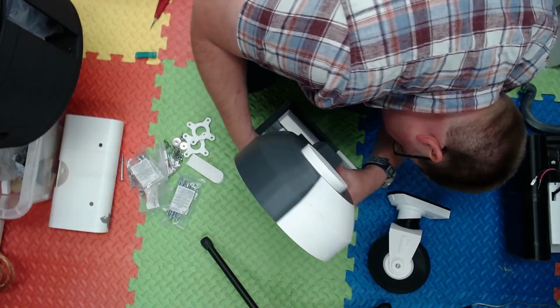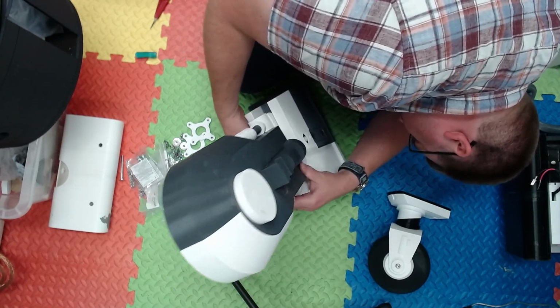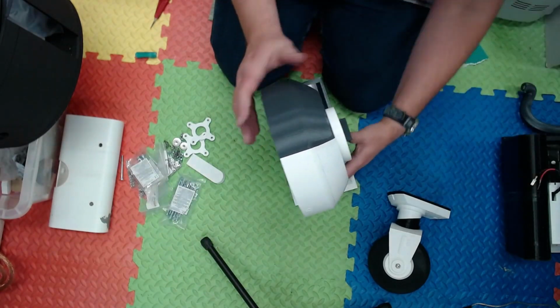I'd also like to apologise now if my voice sounds a little hoarse. I've had that really nasty cold that's going around. Not COVID.